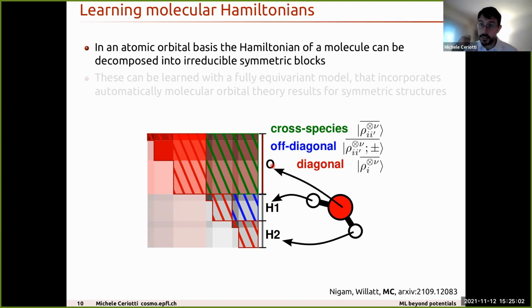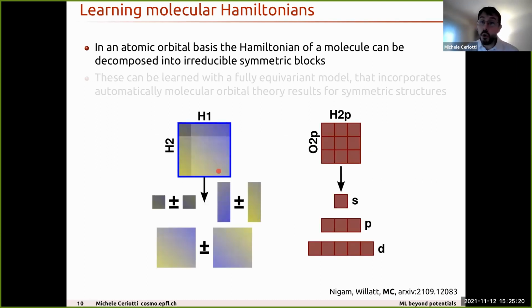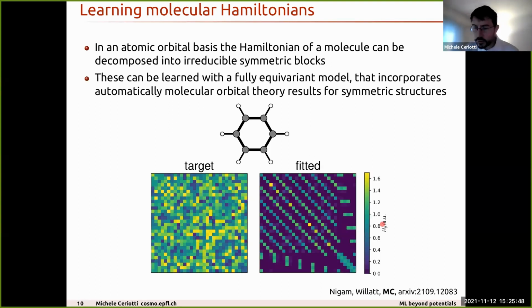What I want to emphasize with this figure is that if you want to build an equivariant model, it really pays off to start by obtaining the most symmetric representation possible of your target. So here we decompose the Hamiltonian into combinations of elements that are permutation equivariant. And then we also decompose the blocks of the Hamiltonian, because the Hamiltonian transforms like a product of spherical harmonics, so you want to decompose it into irreducible components that transform like S. These are basically the same as for the polarization and polarizability, sorry, and then you also have a P component in this case.